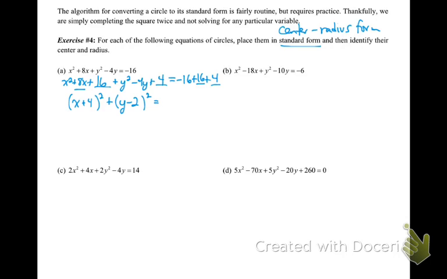And that means when I add the negative 16 and the 16, hey, that's convenient, they cancel. I'm left with just 4 when I add 4 to it. So there's the equation in center radius form, in standard form. Now I'm just asked to find the center and the radius, which is something you're really good at from yesterday's lesson. So the center is going to be negative 4 comma 2, and the radius square root of 4 is 2.